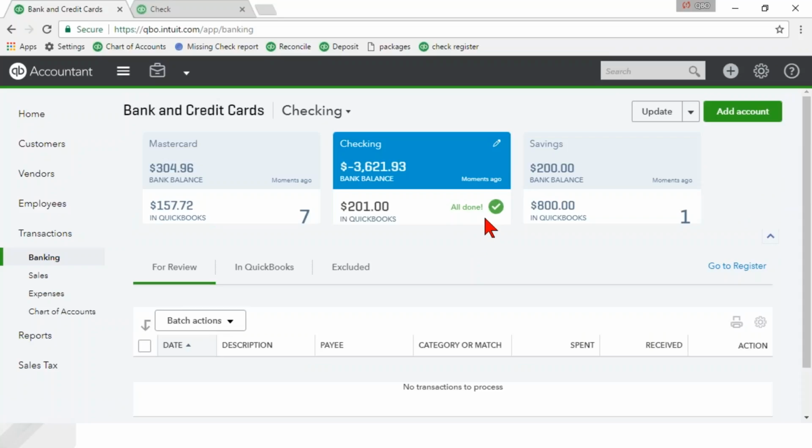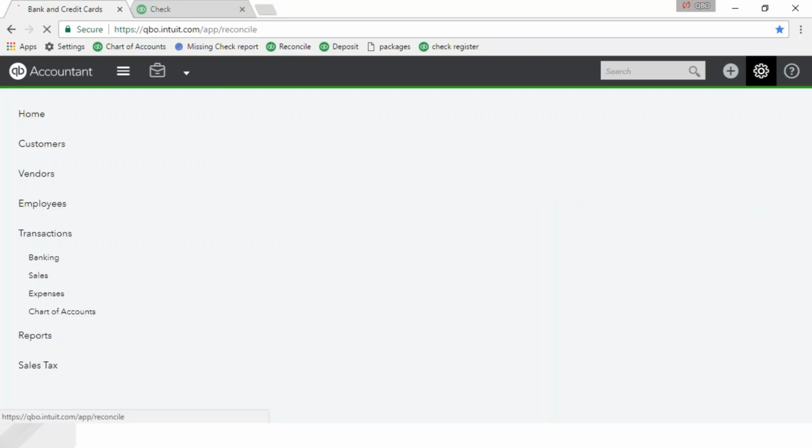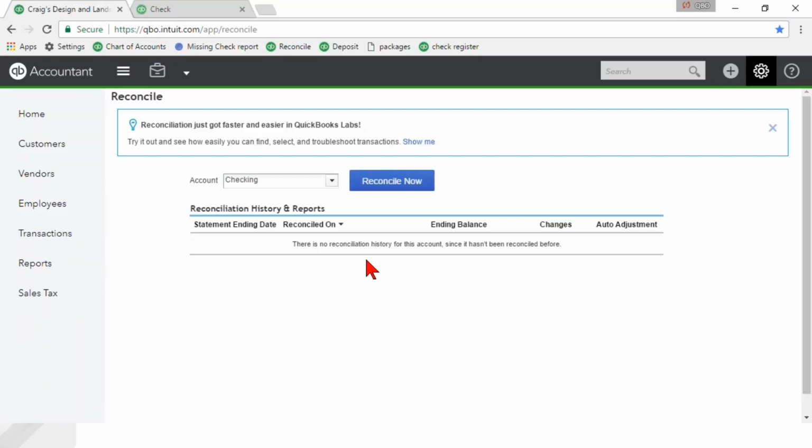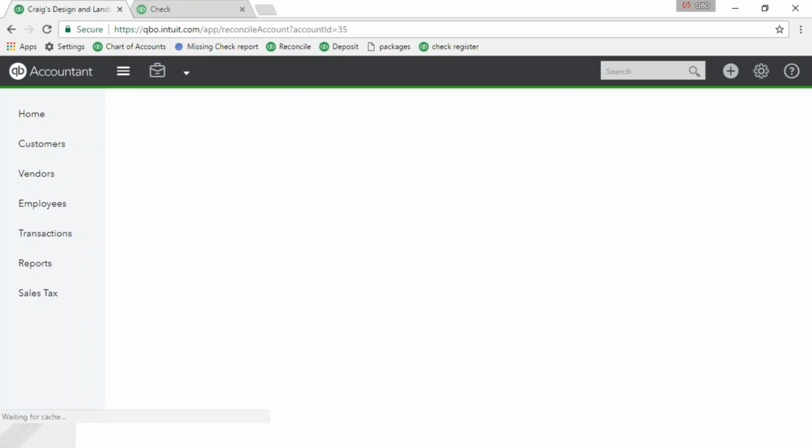So once we're done with all this, at the end of the month when we're ready to reconcile, if you click on that gear and select Reconcile, this will allow me to quickly come in here and choose the checking account, Reconcile Now. I have to put in my statement ending date, 02/28/2017, and a statement ending balance, and I'm just making something up. Obviously, you would put in the right information, right? I just put in 1, 2, 3, 4.